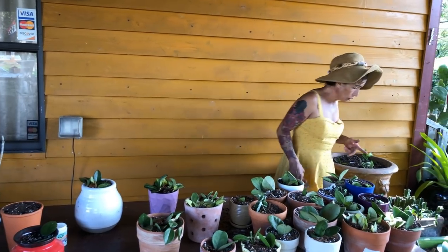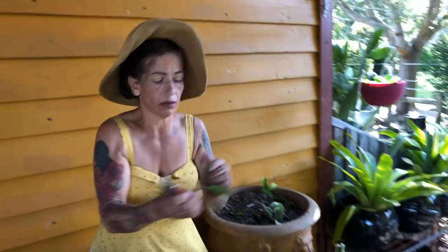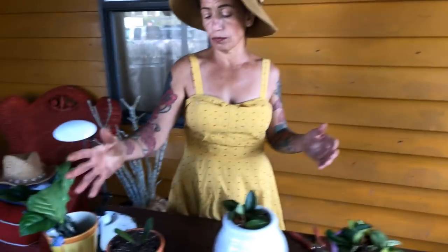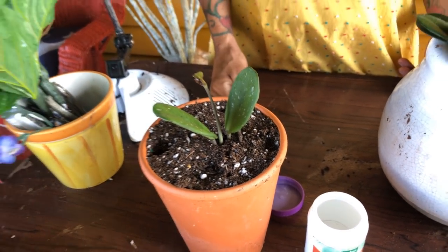The new thing I discovered — one main, very important thing — is that Hoyas take forever to root. Forever. So if you plant your Hoya and you go every day and look at it saying 'it's not doing anything,' you're going to lose it. Forget it — you're not going to grow Hoyas. You need to leave this Hoya alone for two months. Leave it alone, don't look at it. Keep the top of the soil moist. Leave it alone — pretend it's not there. Leave it on a shelter, on the patio, not inside the house. Give it halfway sun — leave it outside in the shade.